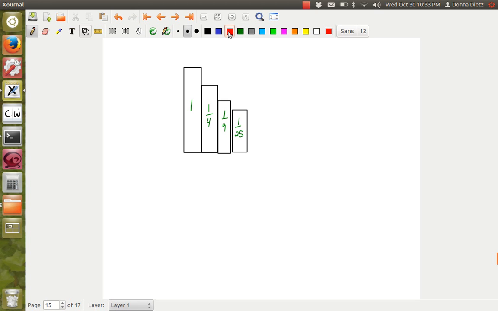Well, if I make all these have width 1, I can then superimpose this other scale underneath. So for example, right here I'm going to let x equal 1, and right here x equals 2, and here x equals 3, then x equals 4, x equals 5. Okay, I just realized I made a 25 when I should have made a 16.